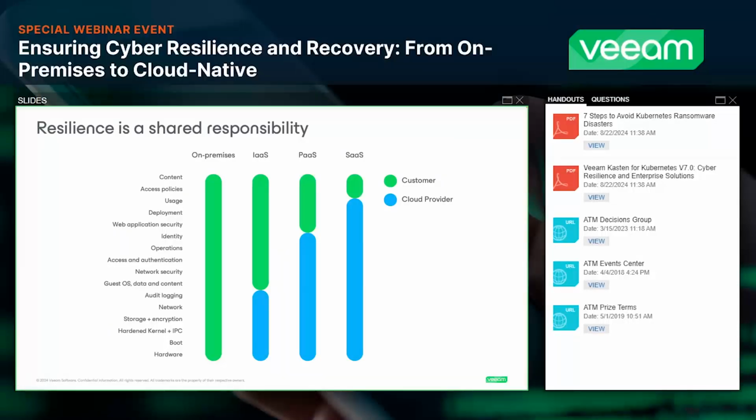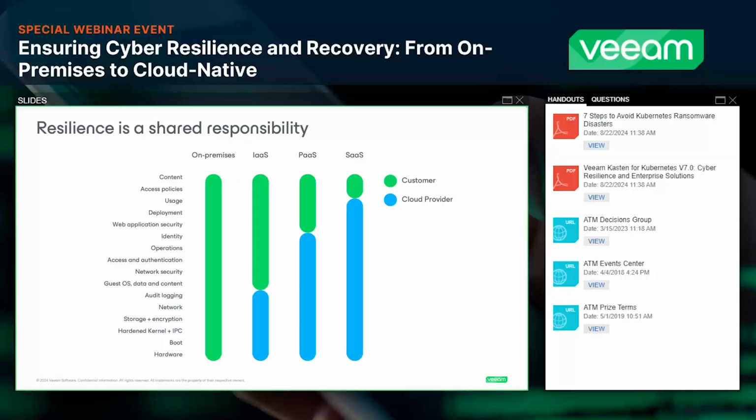Adam would like to know if it's possible to restore an on-premises VM backup to the cloud, an Amazon or Microsoft hosted VM, in a disaster recovery scenario. Is this possible and how is it done? Kind of topical. Adam, I'll take it, and then Sam, if you can add anything, I'll let you go.